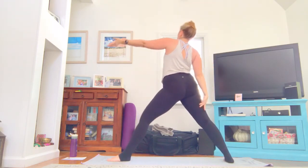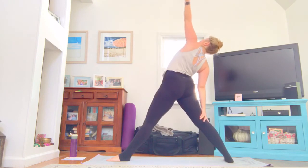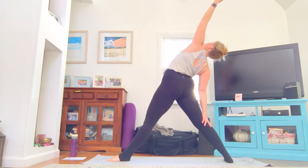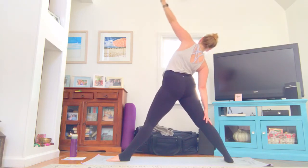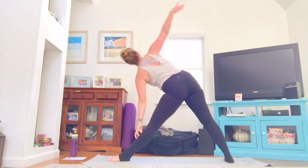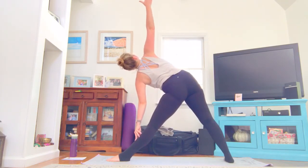Inhale, reverse triangle, straighten both your legs as you reach up and back, lengthen through the side of your body. Actively squeeze both your thighs, externally rotate them. One more breath in. Exhale, triangle. Start to shift forward, reach out, tick-tock your arms down and up at about 6 and 12 o'clock.